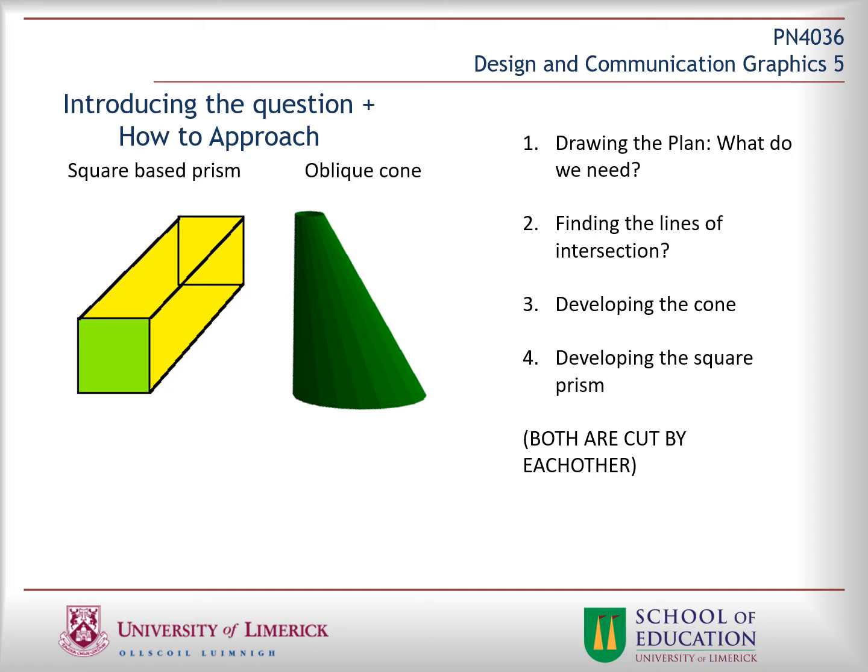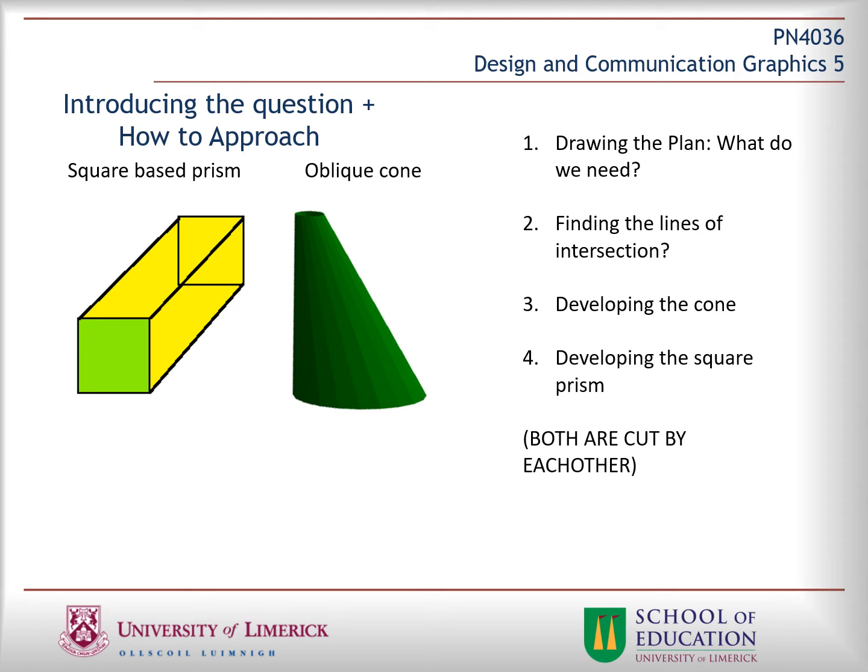In terms of approaching the question, I'm going to ask them about drawing the plan: what do they think we need? I'm going to get their suggestions. Some of them will be wrong, some of them will be right, but I can filter through that as I go through it. This still will only take about maybe 10-15 minutes. So what do we need for the plan? I'm hoping that I get that out of one or two of the students. Finding the lines of intersection for the cut surfaces. They might be familiar with that, they might not be, they might just blank completely, that's okay.